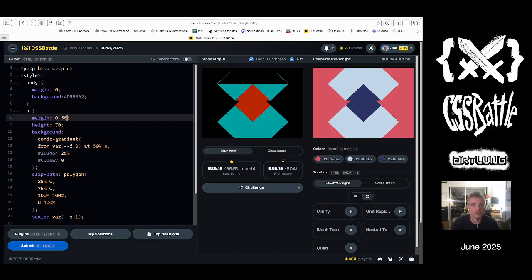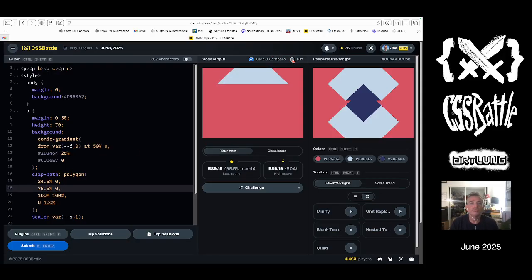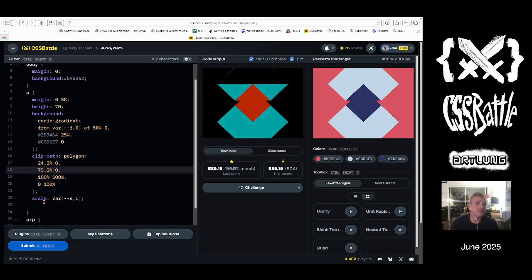So with those margins, that matches pretty well. And I'm going to make this a decimal. 24.5. That makes this 75.5. Okay, so that matches pretty well. Let's make the second one.